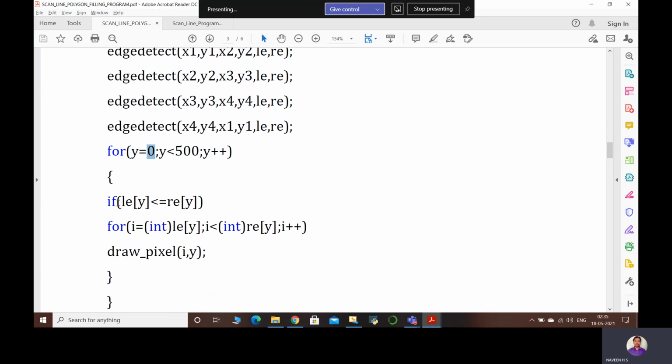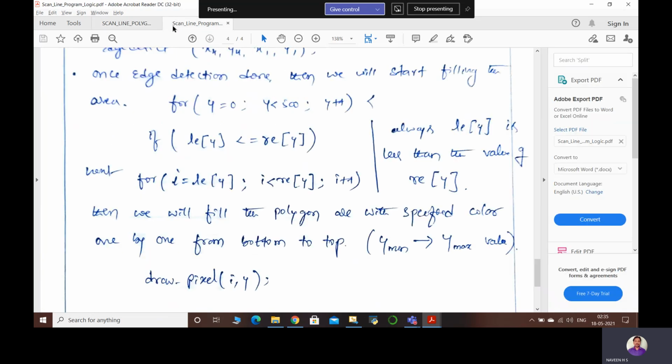Next, the condition is whether the left edge of y is less than or equal to the right edge of y. The left edge values will always be less than or equal to the right edge of y, because the x values of the right edges will be in increasing order only.